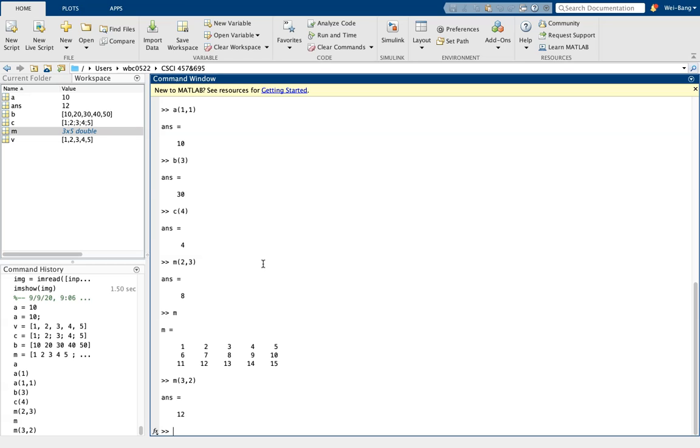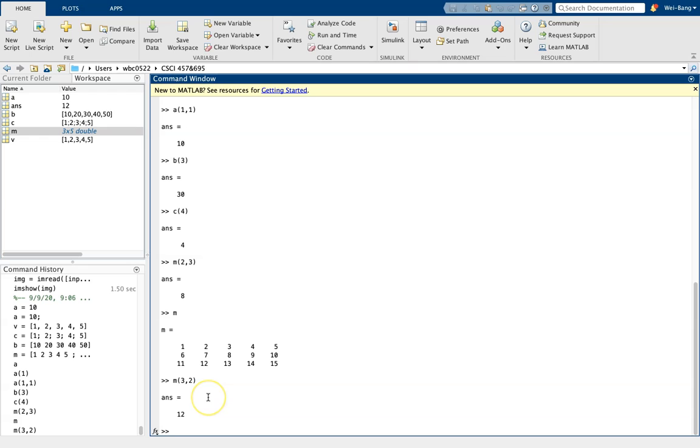MATLAB also offers a second type of index called a linear index. Linear index is for the entire matrix; we can number each element with a unique number. It starts from the first column, from the first row to the last row. For example, in M, the linear index for 1 is 1.